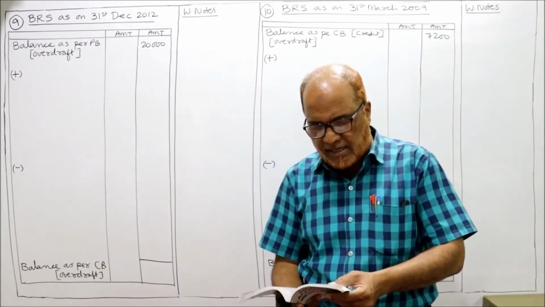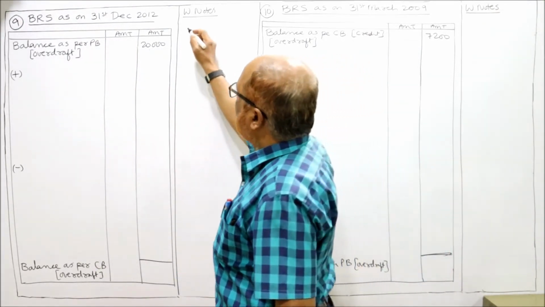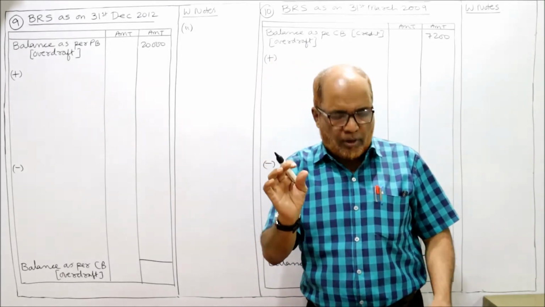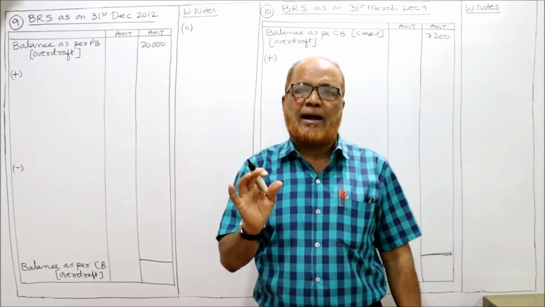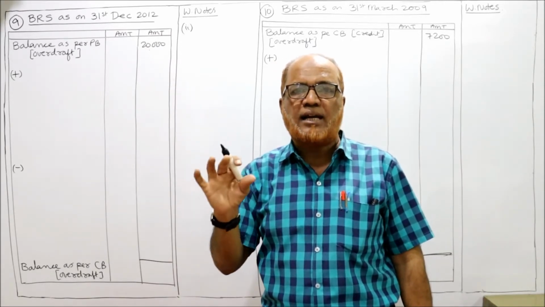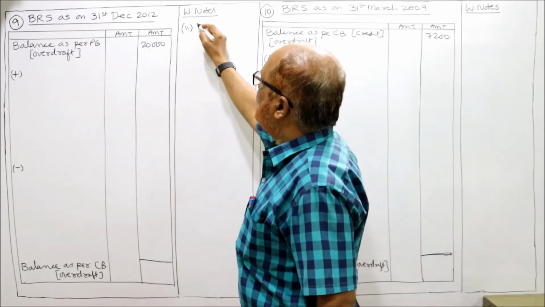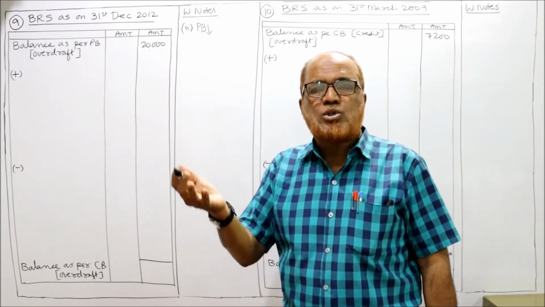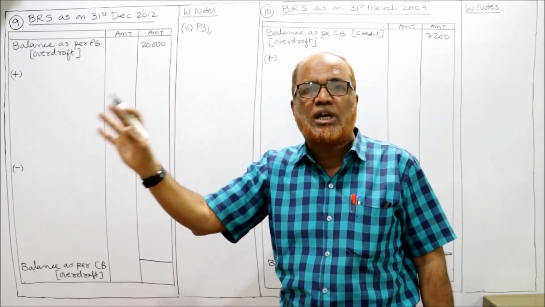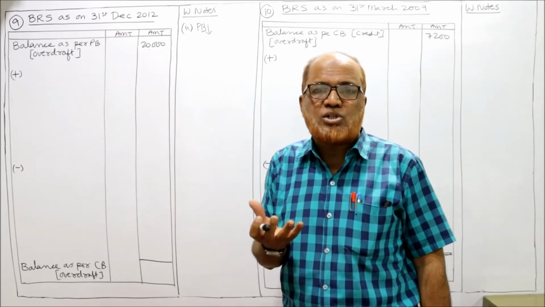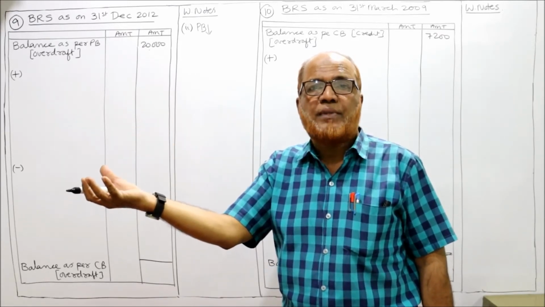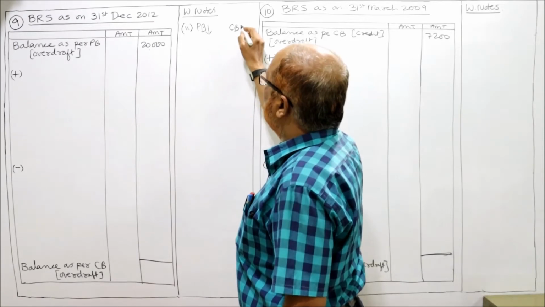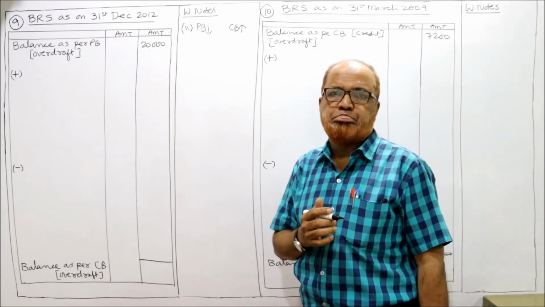Now the second point. The second point is given interest on investment collected by bank. See here, I am writing in working notes so that you can be able to understand easily. So directly the banker has collected interest on investment. So my passbook overdraft will come down. Already there is a liability. There is an overdraft with the passbook in the bank. So banker has collected interest on investment and deposited in my account. So I got an income, interest on investment. The banker has collected that income and reduced my overdraft. So passbook OD less. Cash book OD is still showing more balance because I have not recorded in the cash book. I don't have the information.